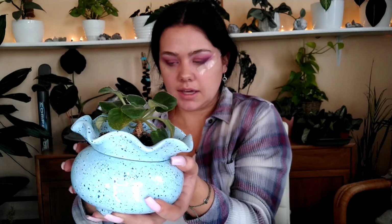As far as care, there's different kinds of pots that you can get for African violets. So they do say you can get African violet pots like this. They like to be bottom watered because the leaves are very delicate. They have those little hair-like fibers. They're really delicate. You can see some damage there. If the leaves get water on them, they can rot, they can mold, they can get diseases. It's just not a good thing. So they definitely like to be bottom watered.